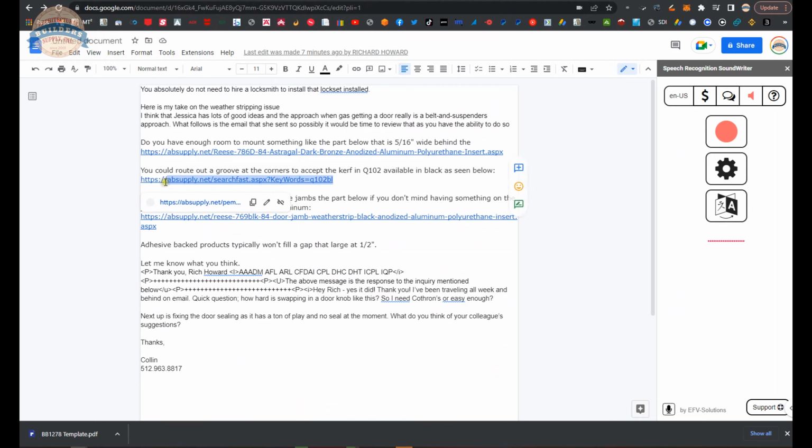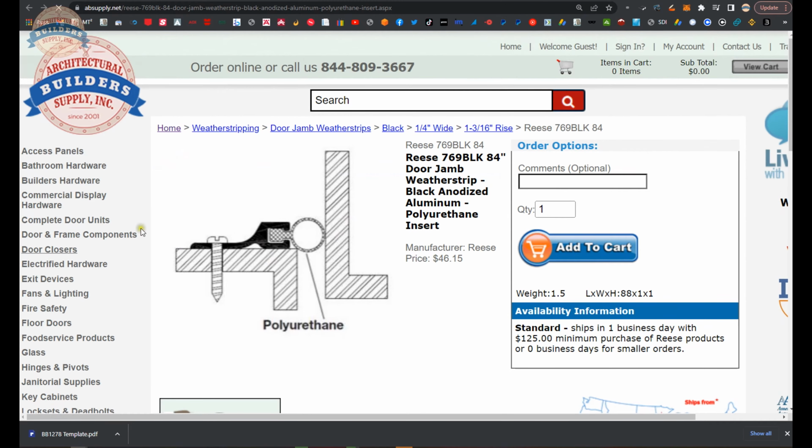You're going to see the material. This Q102 kerf, that's not going to happen. You're not going to be able to likely do that at all. So ignore that. Yeah, this option here is surface mounted. I don't love that. I don't want to see it, in fact.